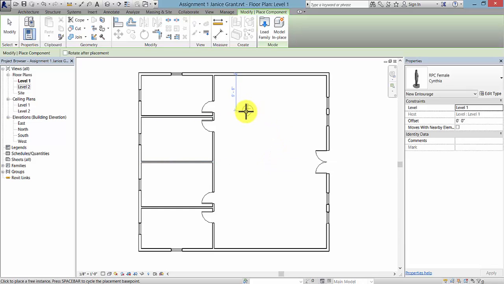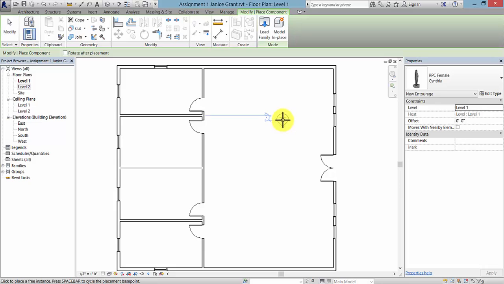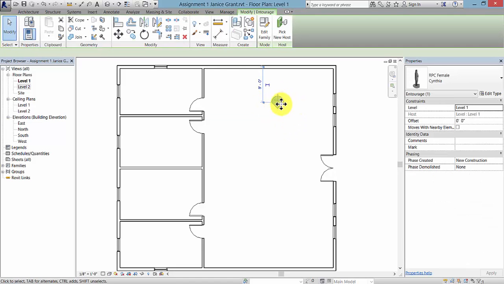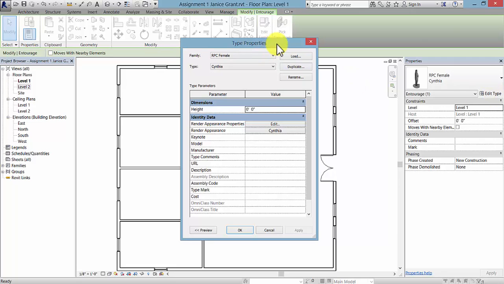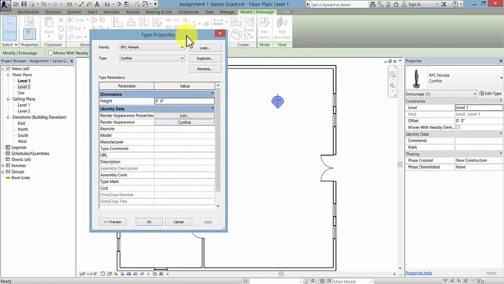And when you're placing the people, the arrow points in the direction that they're facing. So you can use the space bar before you place it to change the direction they're looking. But more importantly, when you select that entourage or that person and you see here that it's a female and it's Cynthia, there are some settings under edit type that will show you which person that will look like.